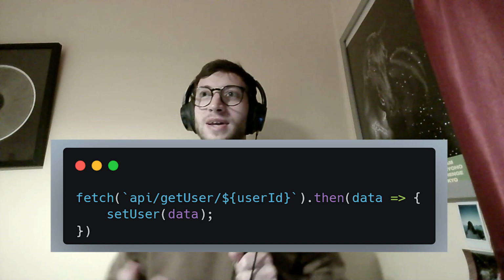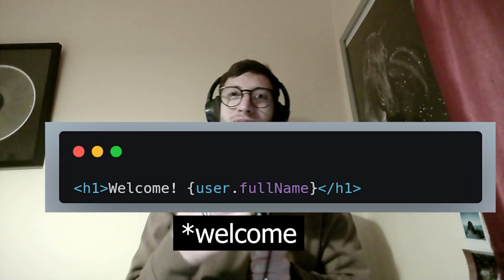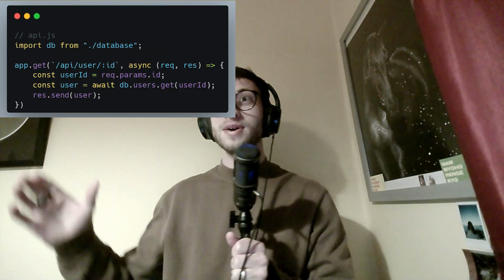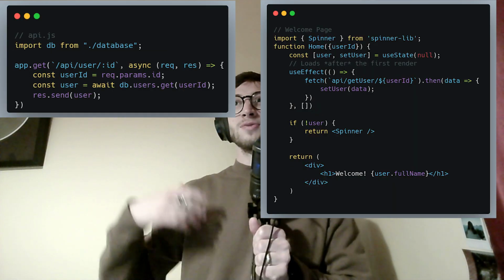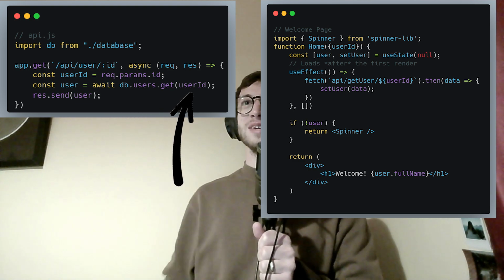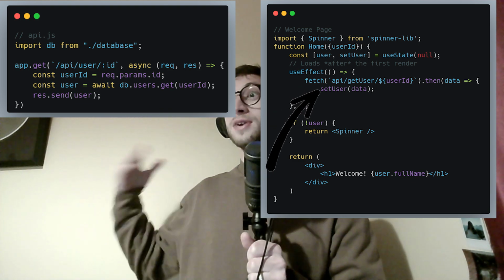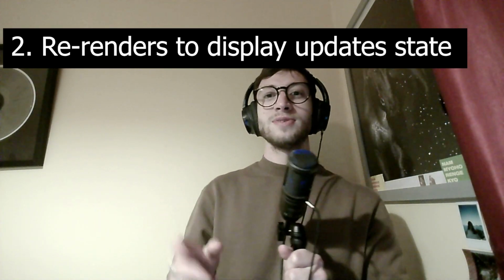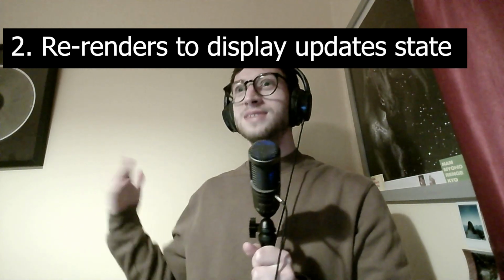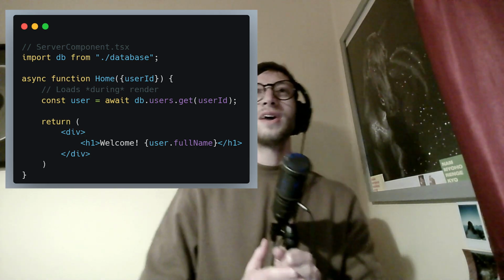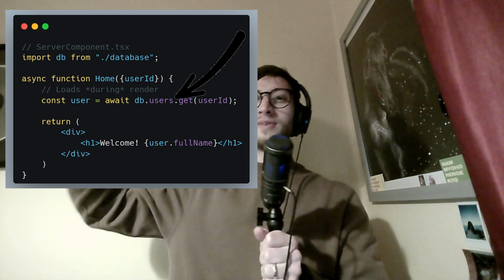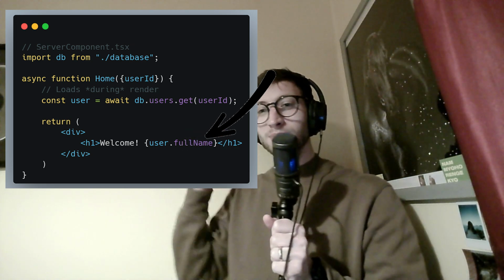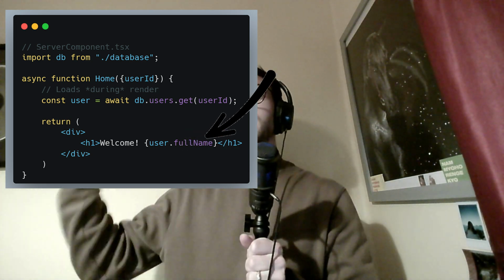Say you have to fetch some user data. You have a component that says a nice message like, "Hello user." Before, you would have a separate API you would create a request to, that would then grab some data from a database with the given user ID, and then it would give that data back to the client component. That's fine, but it is time consuming because one, you're waiting for an API request, two, you're having to do re-renders of the page when you get the updated data. Now, however, with server components, you can have all that code in one place. You can fetch data from your database in your server component and just directly render that on the page without having to do an additional fetch, an additional re-render.